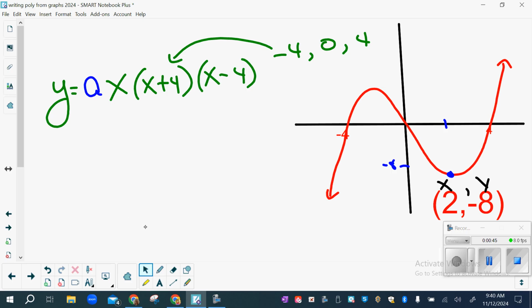Okay, so now we're going to get the exact equation. So the first thing that we're going to do is we're going to not have Y anymore. We're going to plug in -8. Are you guys cool with that? Yeah? Next thing we're going to do, we're going to keep A, because that's what we're looking for. We want to know how skinny or how fat he is. So we're going to leave that A alone. Then we're going to go ahead and plug in 2 for X.